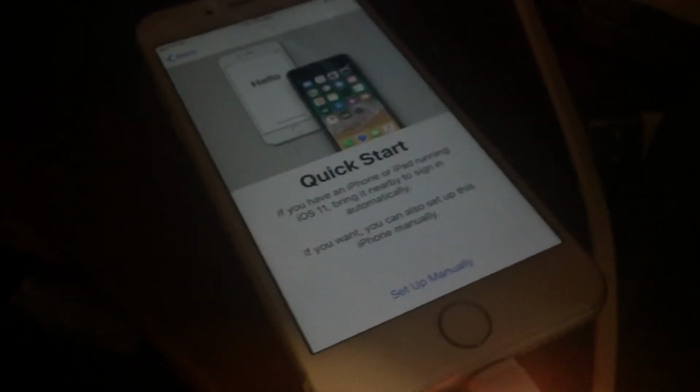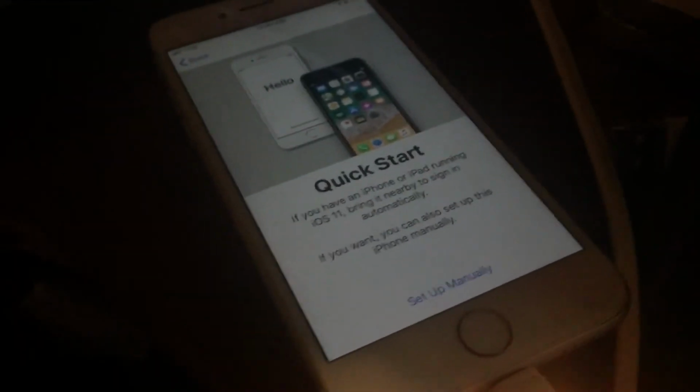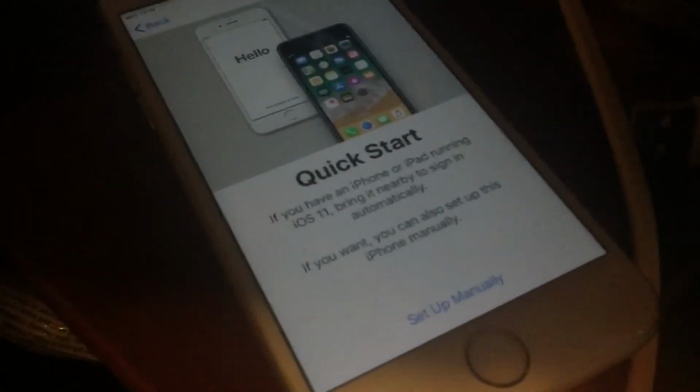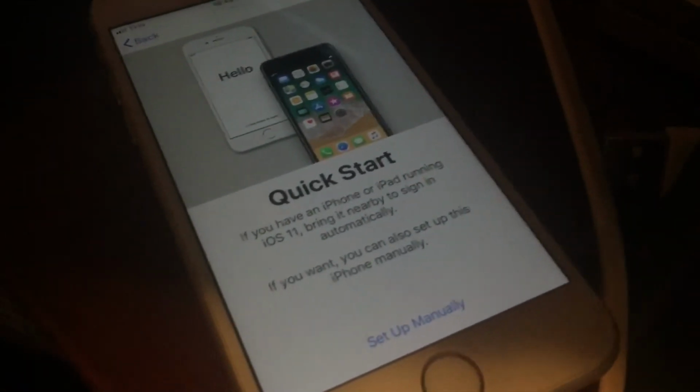Select English, United States. I'm gonna let my daughter finish setting this up and putting her information in it, and hopefully she'll be able to sync up with her iCloud and get all of her stuff back. But we have fixed the phone. Ladies and gentlemen, that is how you fix a disabled iPhone.